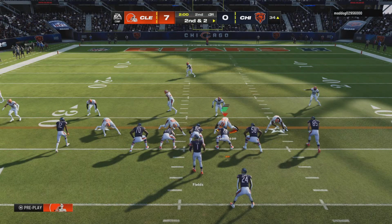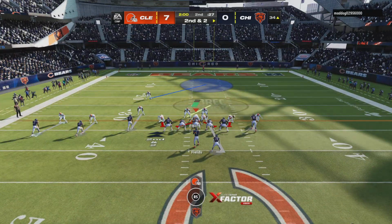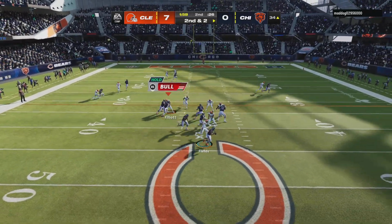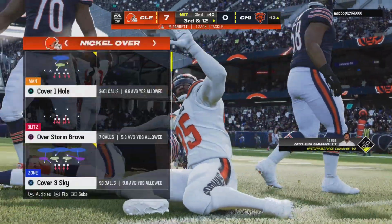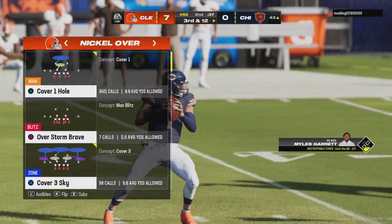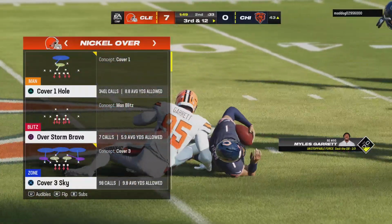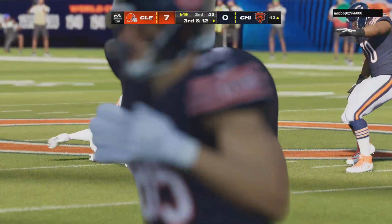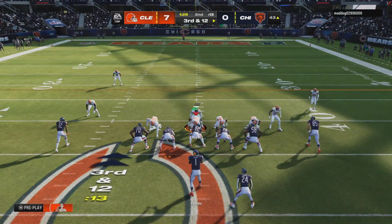Here we go. 319, gets that. Here's Fields. And the Browns pressure gets to him that time, and he's going to go down. In for the sack, Myles Garrett. Now that's a heck of a moment for your first sack of the game, because if this long drive ends without a touchdown because of that sack, we're going to look back and say that might be one of the biggest plays of this contest.